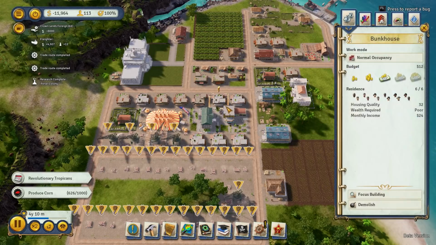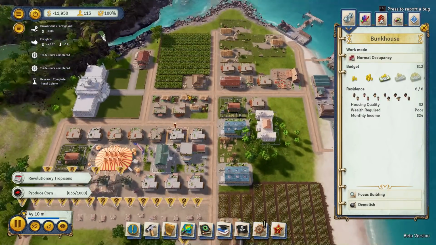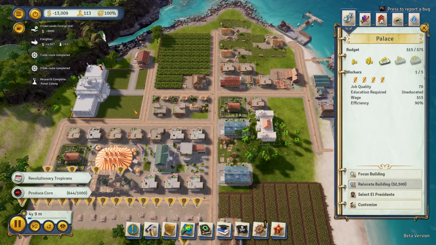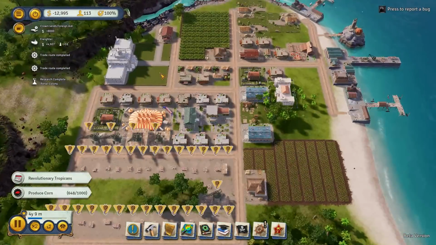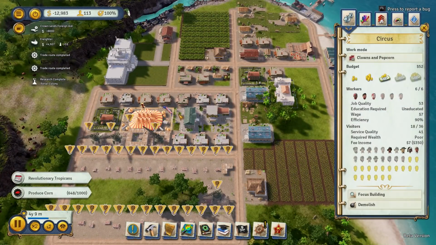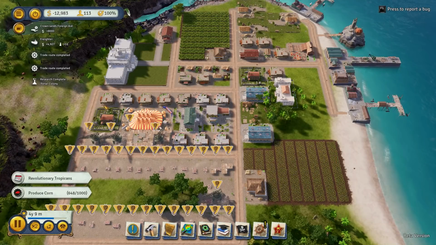Now, these particular bunkhouses we're going to keep on normal occupancy. We're not going to stack them high. Because I want the housing quality here. We want to keep our people nice and happy. How are we doing here? Doing fine. Excellent.